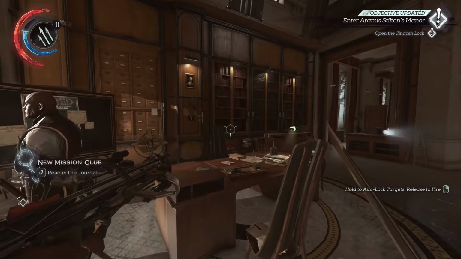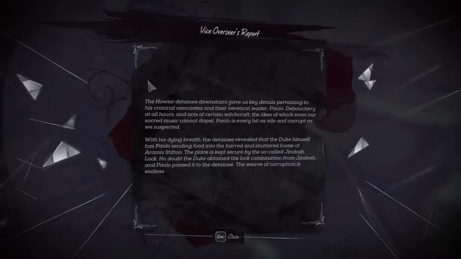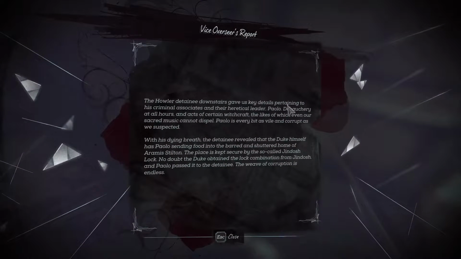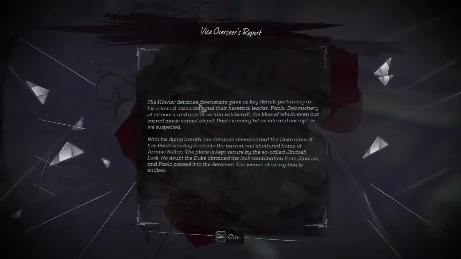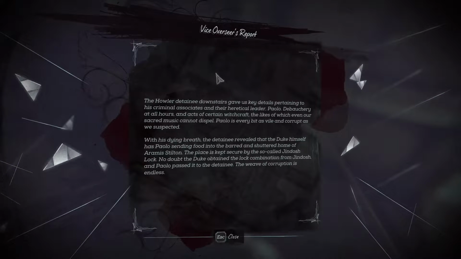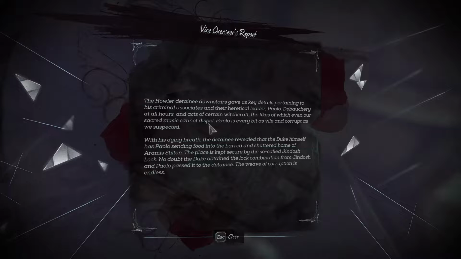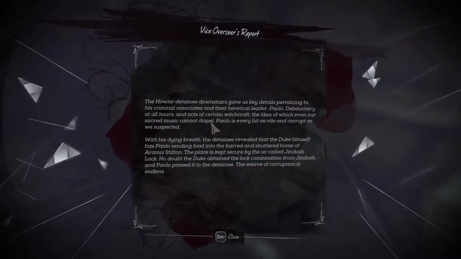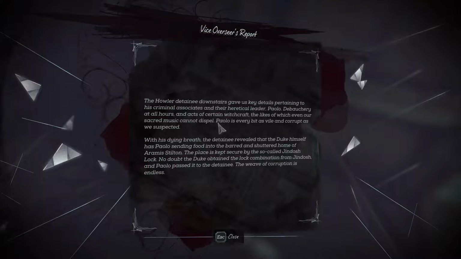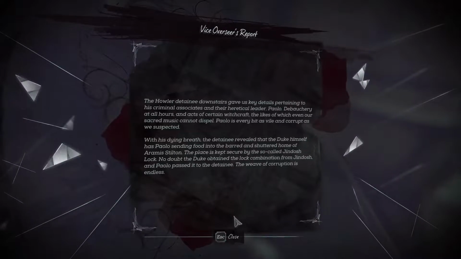All right, we remember our friends. Yeah, we remember our friends and we remember our enemies. The Howler detainee downstairs gave us key details pertaining his criminal associates and their heretical leader, Paolo. Debauchery at all hours and acts of certain witchcraft, the likes of which even our sacred music cannot dispel. Paolo is every bit as vile and corrupt as we suspected. With his dying breath, the detainee revealed that the Duke himself has Paolo sending food into the barred and shuttered home of Aramis Stilton. The place is kept secure by the so-called Jindosh lock. No doubt the Duke obtained the lock combination from Jindosh, and Paolo passed it to the detainee. The reek of corruption is endless.